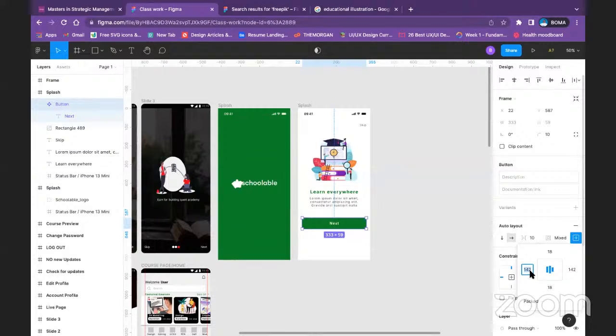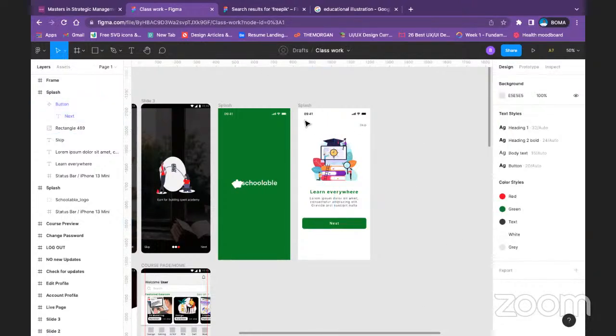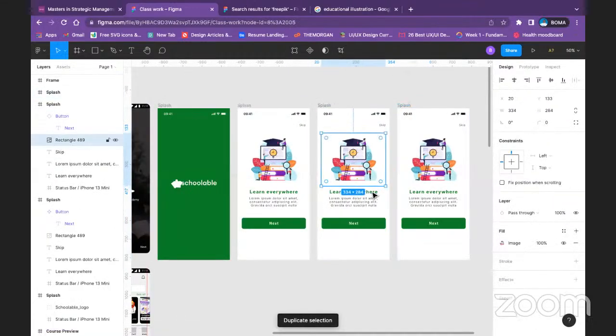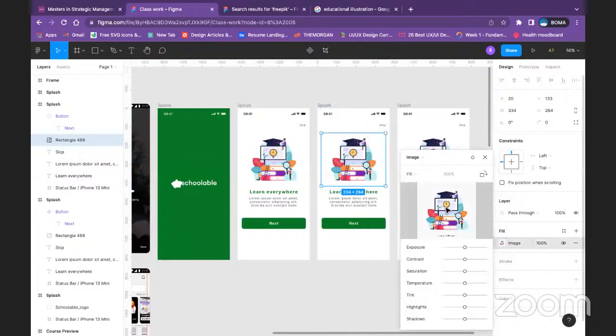Should I just use this one or, no? So I'll just leave it like this. So I don't want to do any complicated setting for now. So Ctrl D, just to change my image.